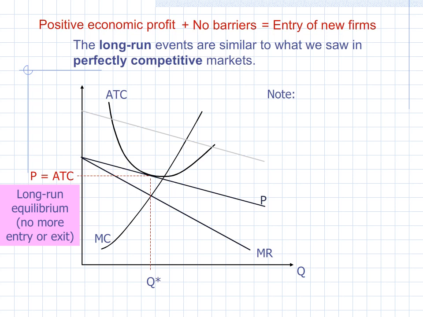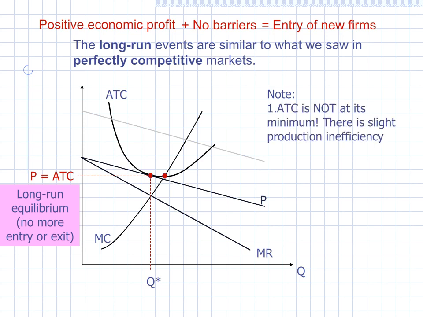So first of all, remember how in perfect competition we also had this long-run equilibrium because there was also entry and exit. And in perfect competition, everything converged to a point where each firm was forced to produce at the minimum of the average total cost. In this case, however, because the demand curve is downward sloping, it will touch the average total cost not at the minimum point, but a little bit to the left of it. The difference is not that great, but there is a difference. So there is a slight production inefficiency in the case of monopolistic competition.